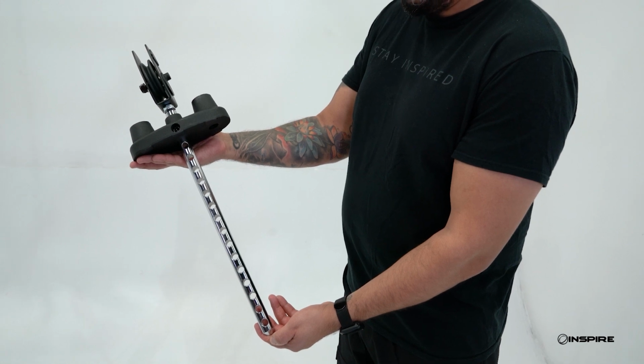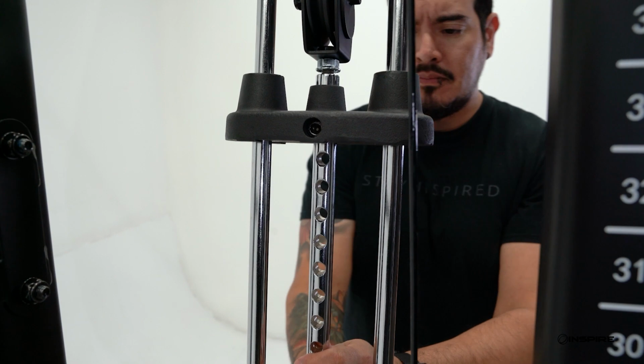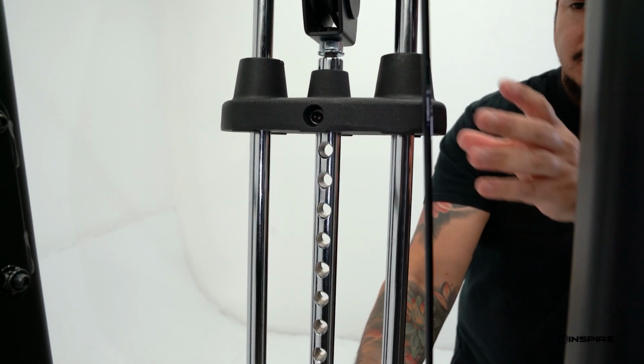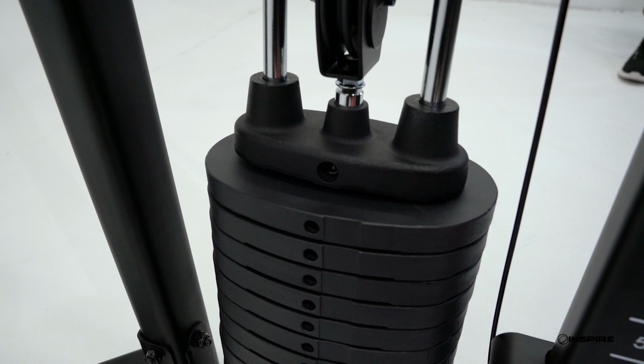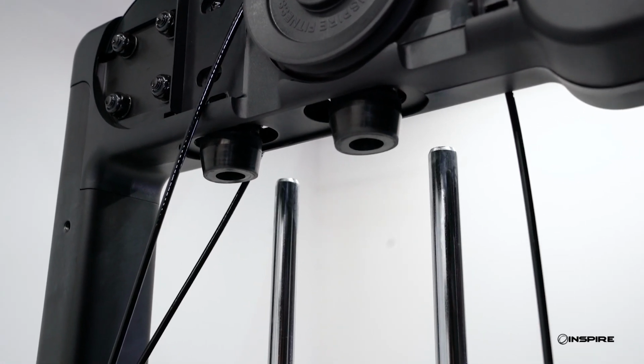Now for the top plate assembly. Slide the top plate assembly onto the guide rods. The top plate assembly should be positioned with the bolt head facing inward. Do this on both sides. It's not quite time to put the stickers on the weight plates. We'll do that later. Now, let's connect the guide rods to the top of the frame.